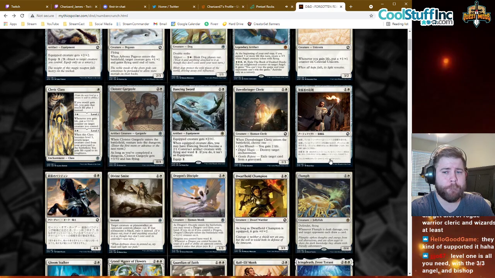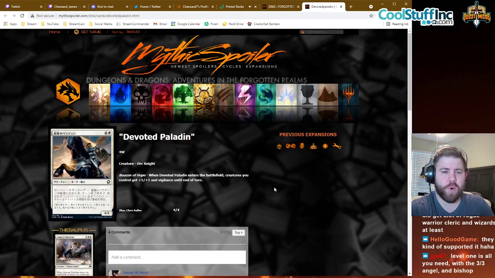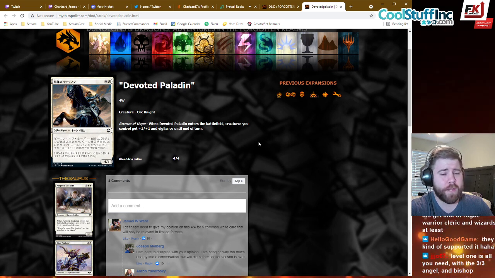So moving on, we have this card here, which is a 4 and a white for a 4/4 called Devoted Paladin. It is an Orc Knight. It says, Beacon of Hope. When Devoted Paladin enters the battlefield, creatures you control get +1/+1 and Vigilance until end of turn. This kind of effect, this Anthem effect that only lasts 1 turn, is not playable in Historic.